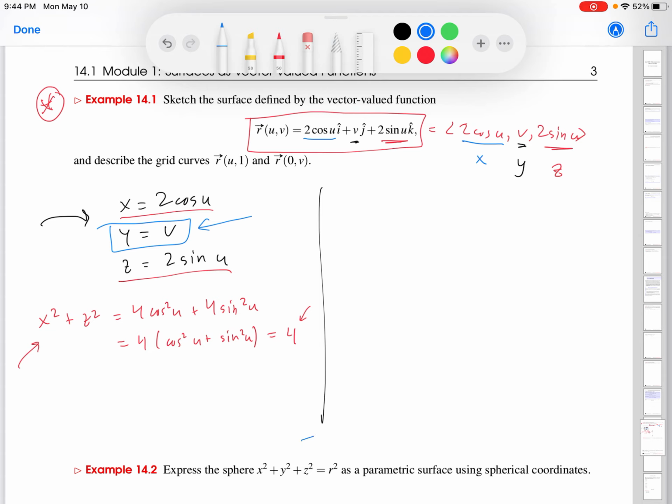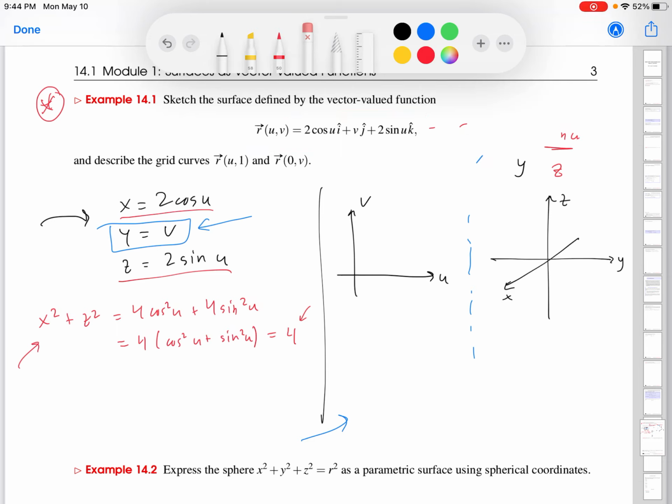All right, so then I'm going to go over here and draw the surface that we get, and I'll do complementary graphs. The first one is I'm going to draw the UV space, and then next to it I'm going to draw the XYZ space. Thinking back to the function itself, we see that u appears inside of sine and cosine. So u is basically an angle. So I'm only going to draw u between 0 and 2 pi.